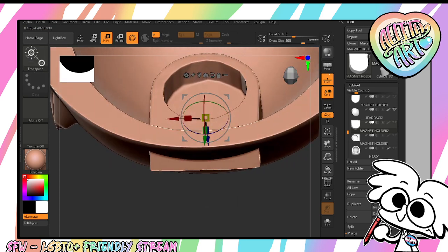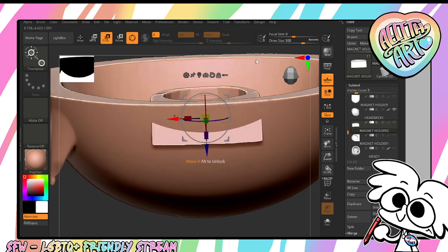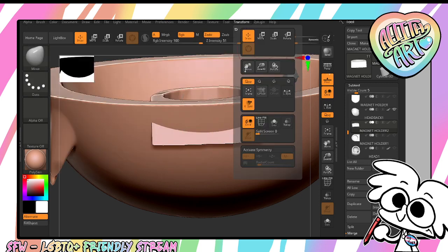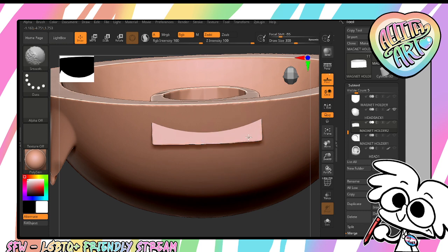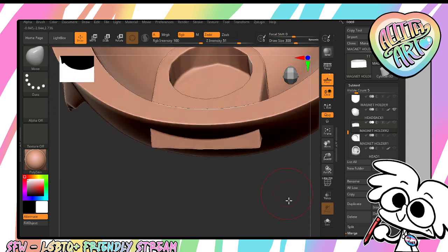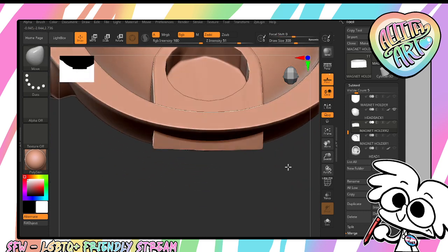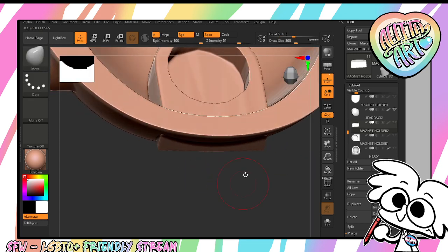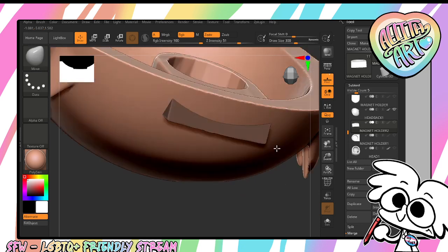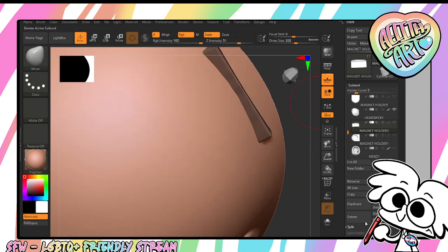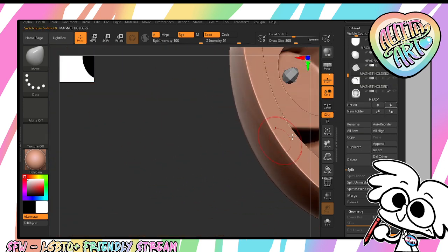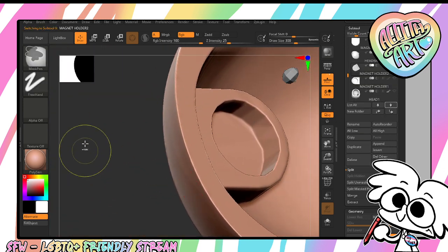Okay. But we also don't want it to poke out too far. Let's turn on symmetry. I'm going to cut this extra by masking it off by holding Control, going down to click on Split, Split Masked, delete that one. And to close this object, I'm going to hold Control and drag.